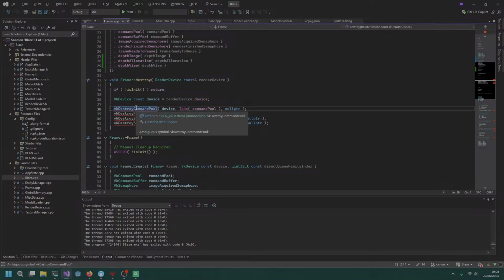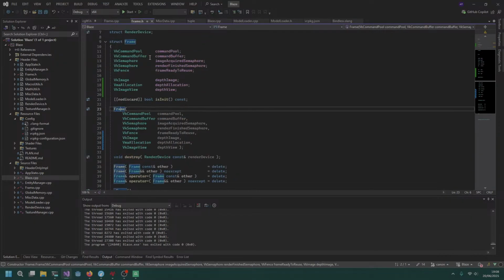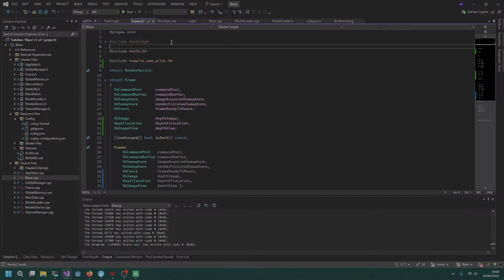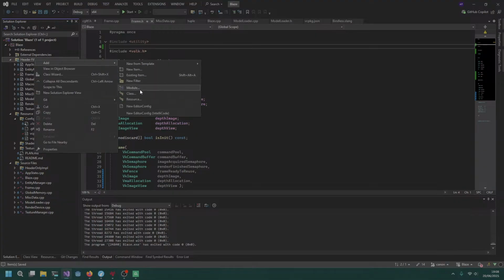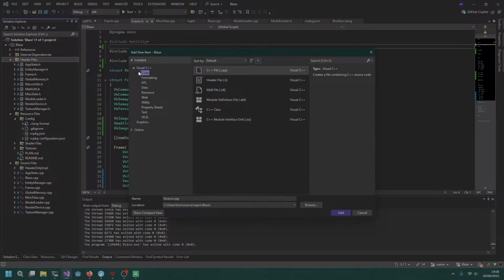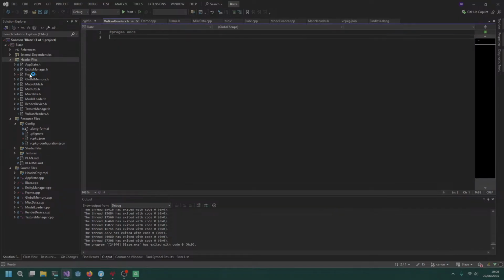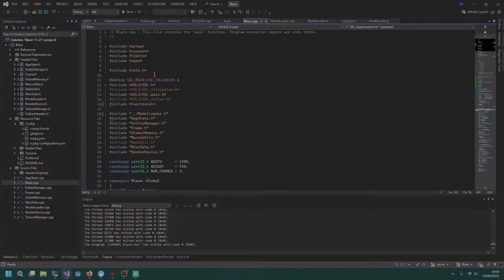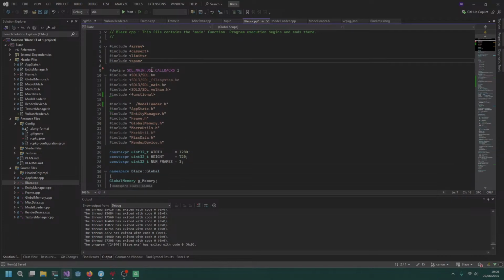On this side, it says ambiguous symbol. That happens if we're including two things that shouldn't be together, and in this case, that is Volk and VMA. We always need to ensure that Volk is included first. This is becoming an issue that we have to keep taking care of. So let's clean it up as we go, which is Vulkan headers. We just create a single header called Vulkan headers. And now everywhere that we use both Volk and VMA, we can just copy and replace it.